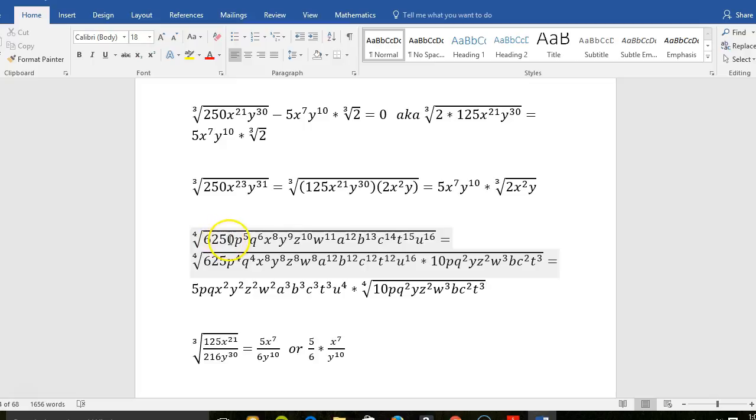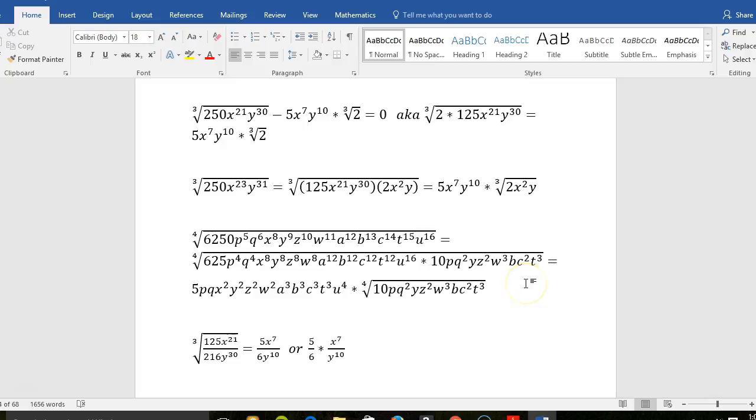It would have been in a different way. You'd have to go in and do some stuff with the 6250. You would, instead of turning 5 with the cube root, you'd do 3 plus 2, and the P to the 3 would come out as P to the 1, and the P to the 2 would stay in. That's assuming this was a 3 this time, right here where my cursor. So I'm just playing with hypothetical scenarios that I didn't type down on the page here, okay?